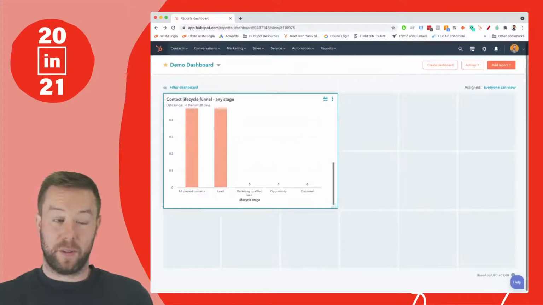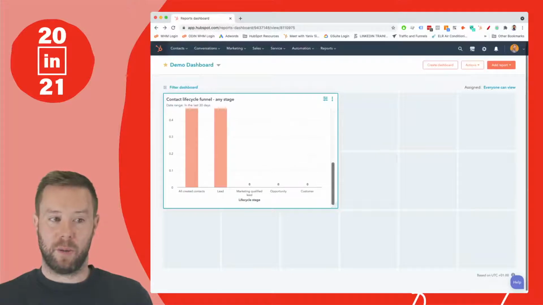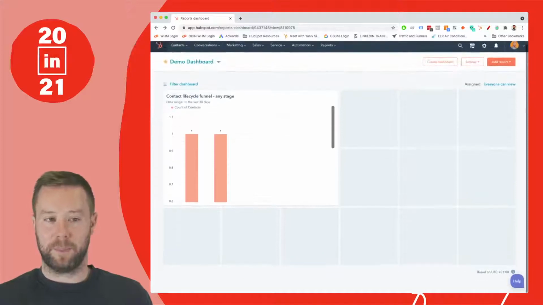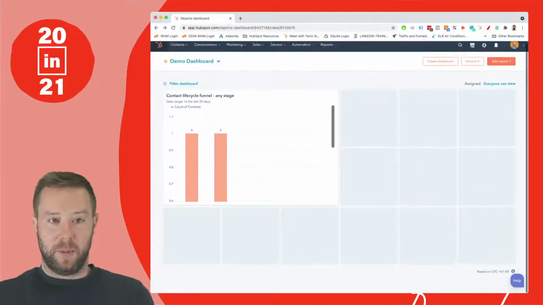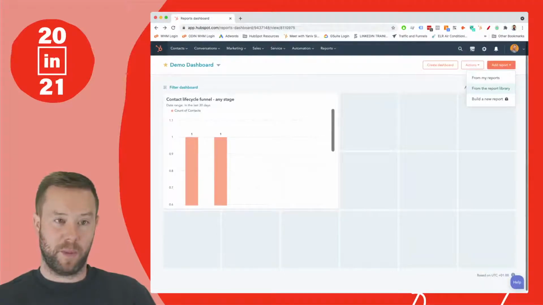You can scroll within the actual report itself. So any extra data that's not visible at a glance can be found by scrolling within. You'll see this is the scroll bar within it. And if you come off of that and scroll, you're going to move your page up and down. So if we would like to go ahead now, we're going to add a second report. So we go back to the top right hand corner and we're going to add a report from the report library.